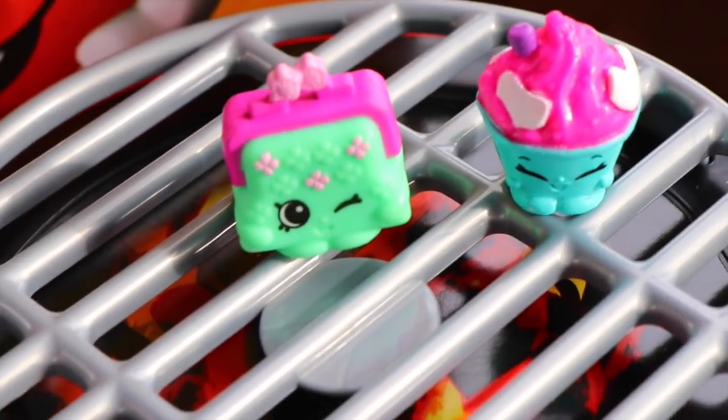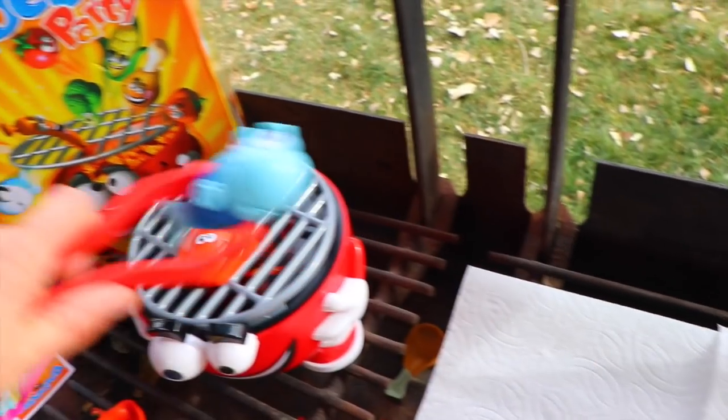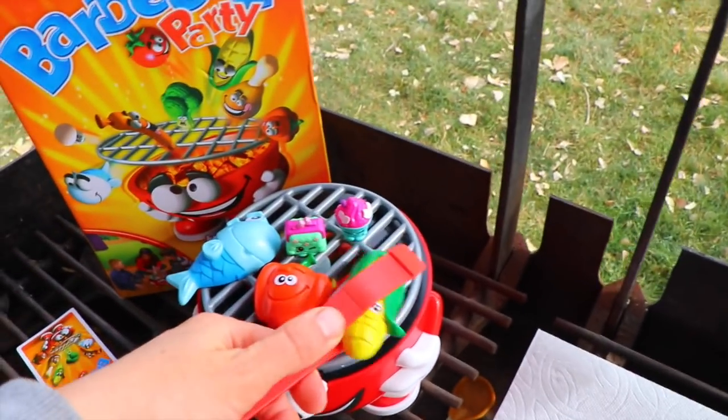They're really cute. Well, all Toy Collector fans, I rate this game a 5 out of 5. It is definitely a new family favorite game.